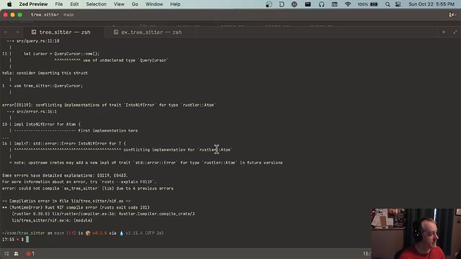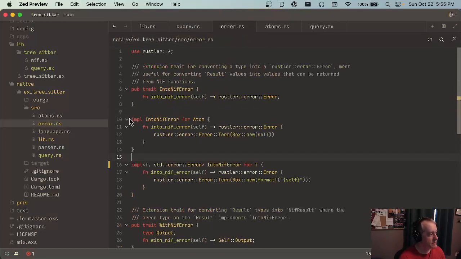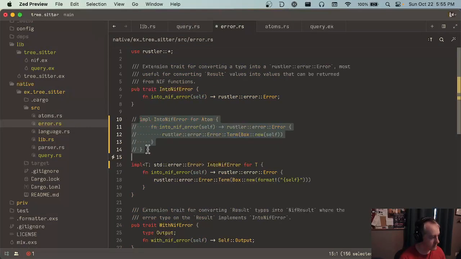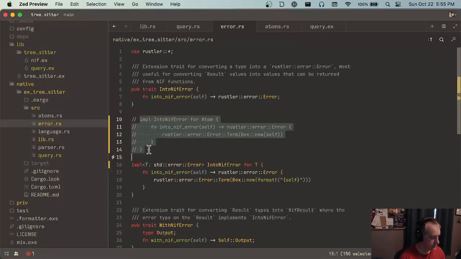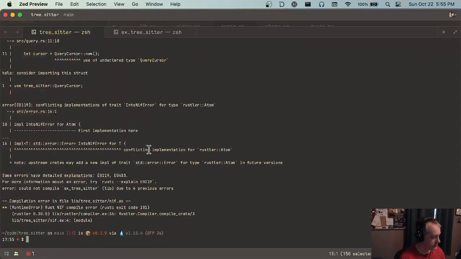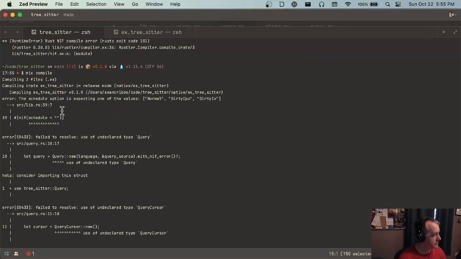Oh, interesting. Rustler Atom implements standard error. Fun. Okay. Well, let's comment out that implementation for now. Start working through the errors.